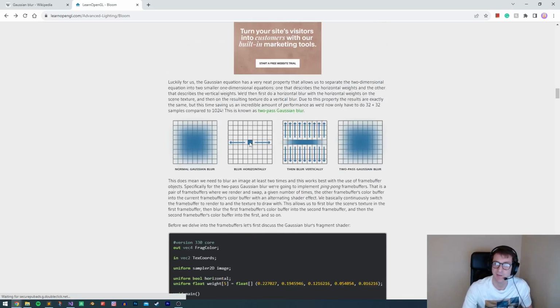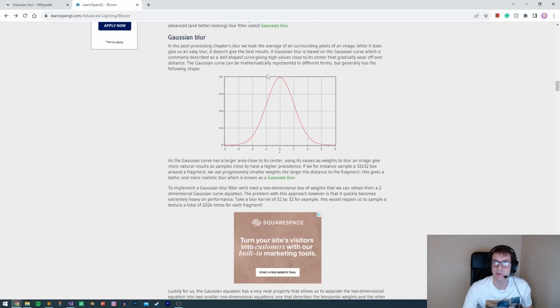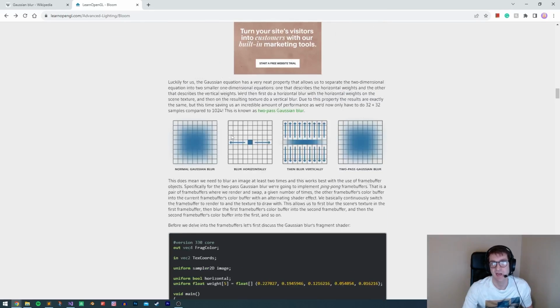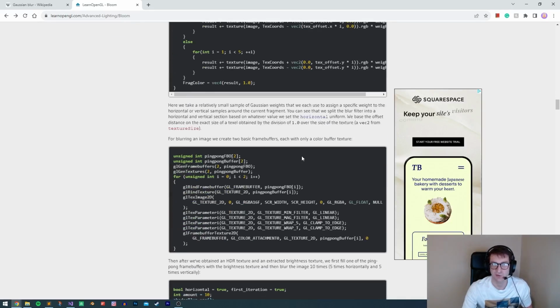So in this example here with what we're looking at, I know this kind of goes on to talk about more of the implementation, but we have this Gaussian blur. So for this one pixel, we will take all of the pixels around, multiply it by weights related to this bell curve, and we will set the value for that individual pixel.